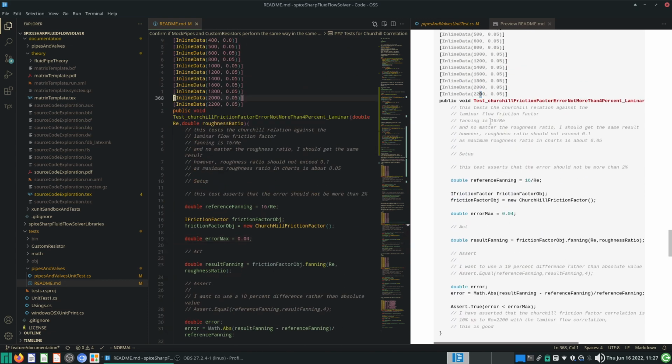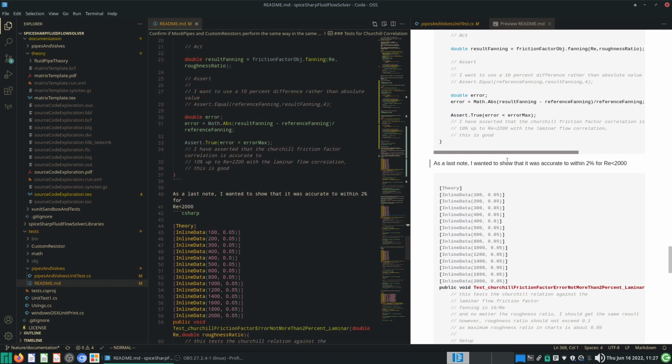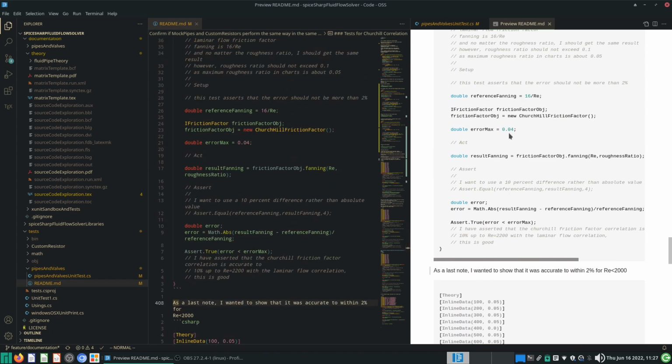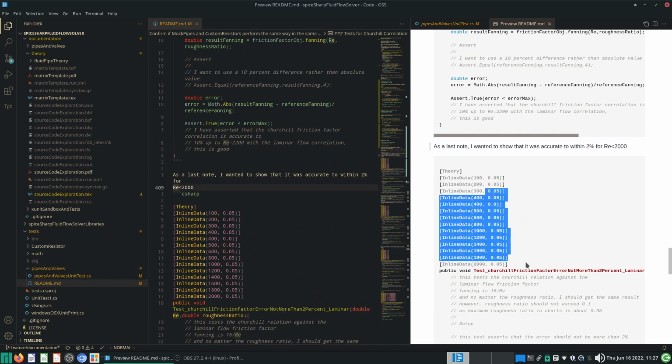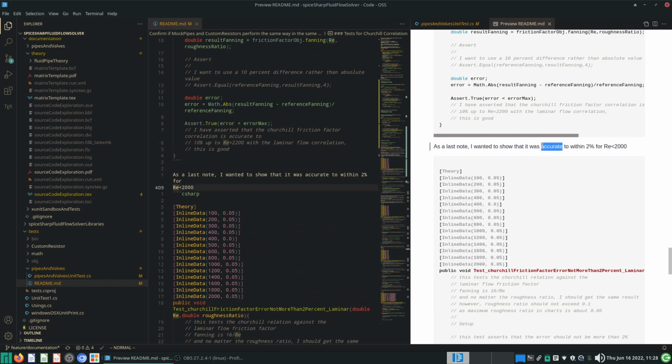Because around Reynolds number 2200, 2300, it starts transitioning to the transition region, so that laminar flow equation doesn't really work anymore. As a last note, just to make it more stringent, because this is a 4% error max, I want to make sure that this Churchill equation is accurate to within 2% for Reynolds number less than 2000.